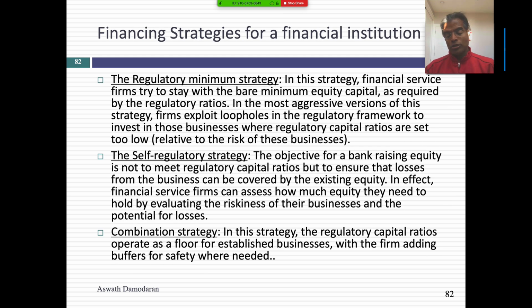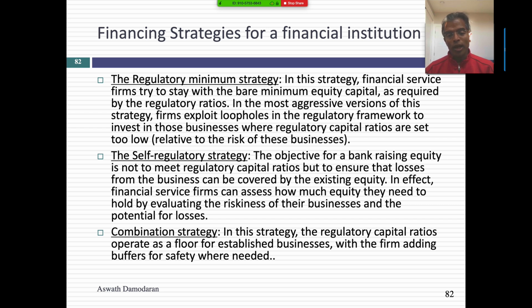So with a financial institution, there are 3 basic strategies you can adopt. One is you can play the dangerous game. What's a dangerous game? You look at what the regulators are demanding as a minimum ratio, and you try to stay as close as you can to that minimum. And you even try to find loopholes so that you can get away with holding even less capital. Some banks seem to think this is a game between them and the regulators, and they try to minimize the regulatory capital, which is silly, because if you look across time, banks predate regulatory authorities.